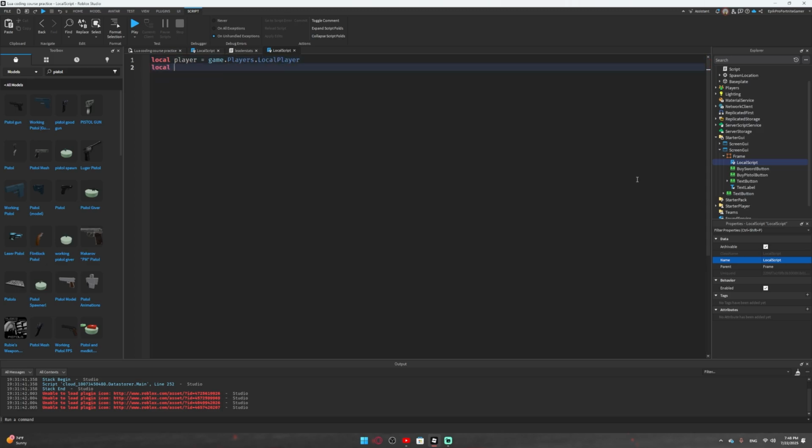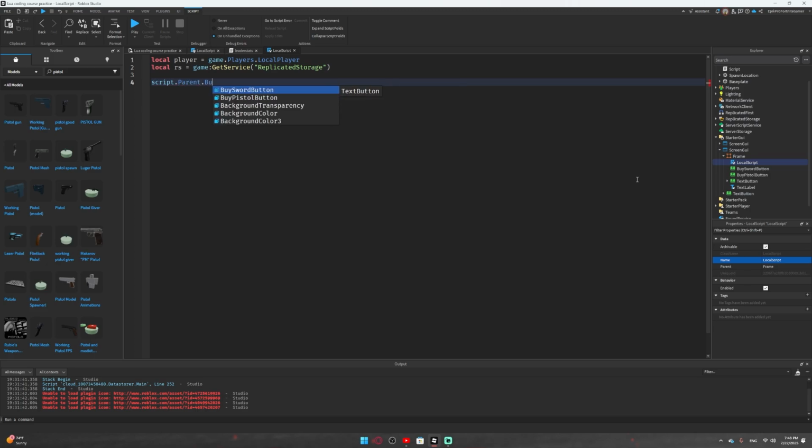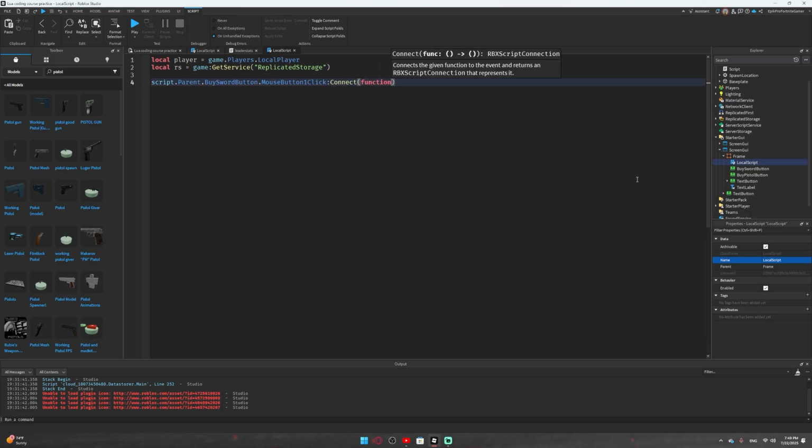Local rs, which is short for ReplicatedStorage, equals game:GetService("ReplicatedStorage"). Okay, and then we're going to say script.Parent.BuySwordButton.MouseButton1Click:Connect(function).